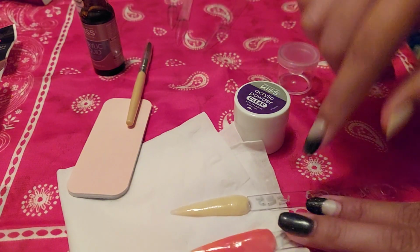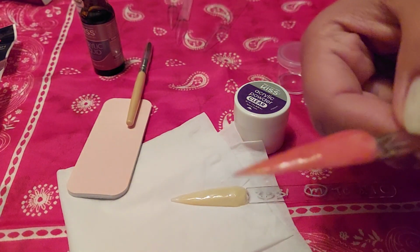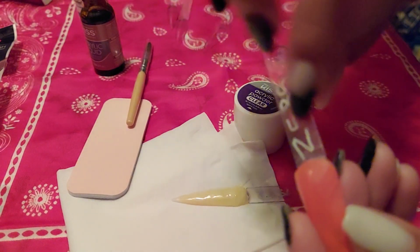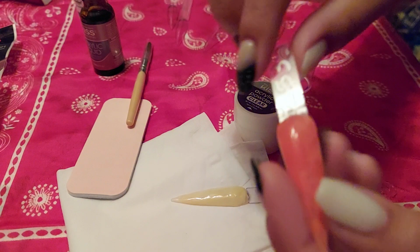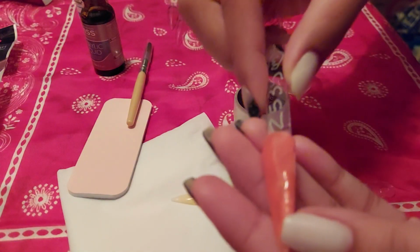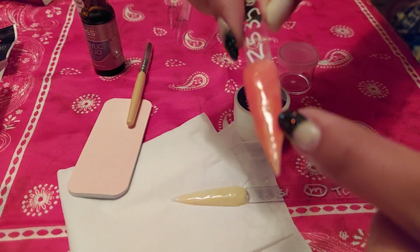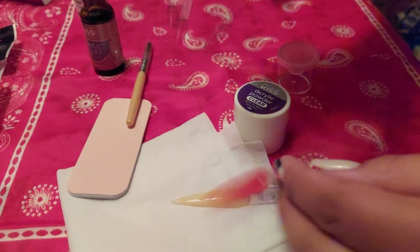And the yellow is pretty thin. As you can see, very nice. Oh, you know what happened here? I decided to leave this empty. Like, no top coat here. That's why it looks different. It looks weird. That's why it's not shiny. This is all gel top, as you can see the shine. Here I didn't add it, just to see the difference.